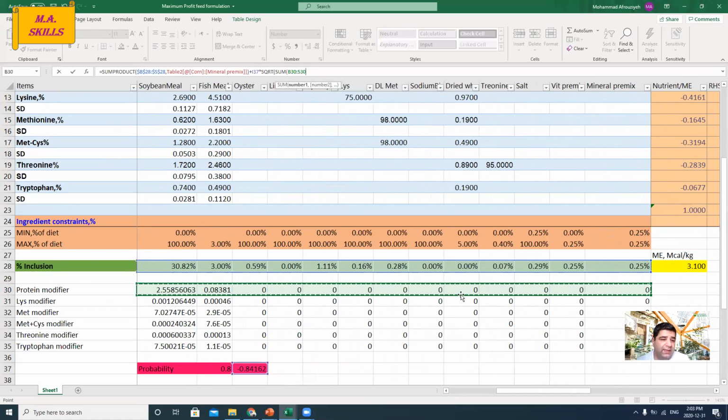So it means that I need to select row 30. And I'm going to close the parentheses. I need to put 2 parentheses to close it.